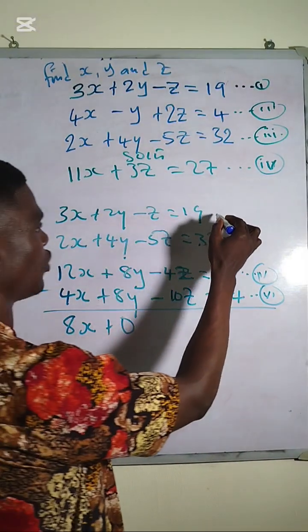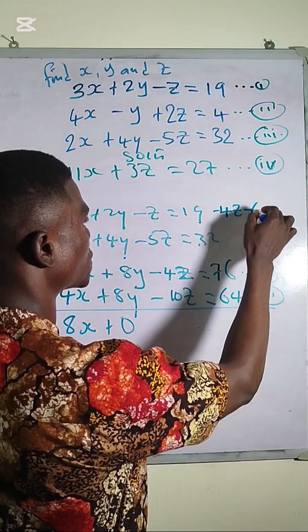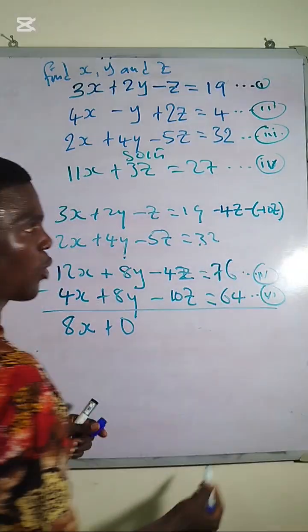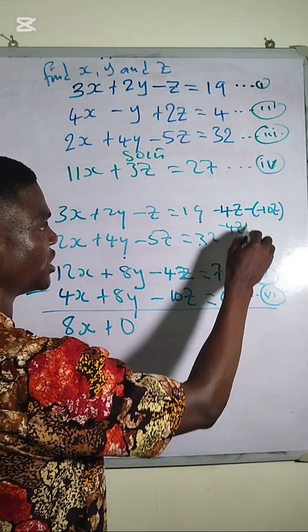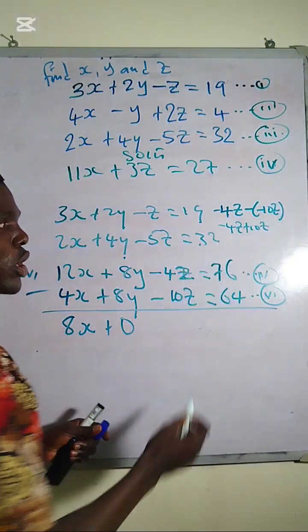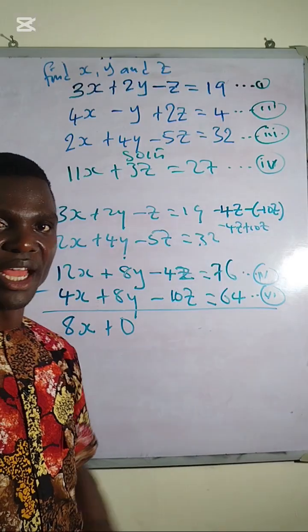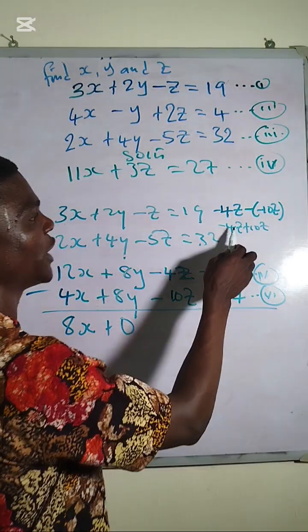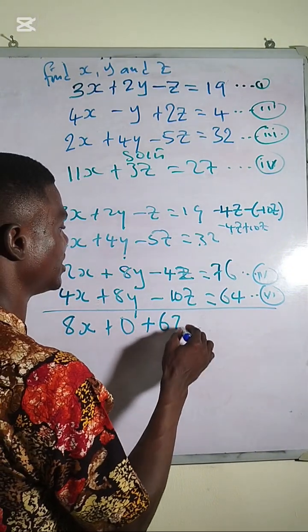Oh, let me do it here. You are having minus 4z minus 10z. Are we fine? Yes, minus is plus. That is minus 4z plus 10z. Are we okay? That means you are owing your neighbor 4 and you are having 10, right? So when you pay the 4 you are owing, it will remain 6. So that means here I have plus 6z.